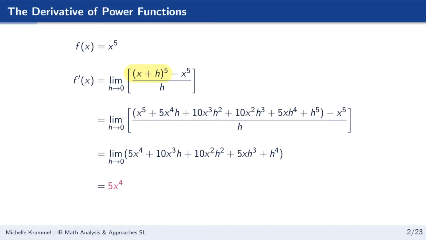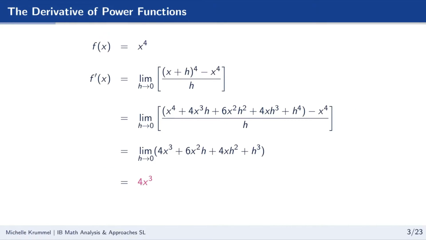When we expand x plus h to the power 5, we get a lot of terms, and we want to combine any like terms, like x to the 5th and negative x to the 5th, simplify as much as we can, and then factor h from the numerator. Once we do that, we can eliminate the common factor. h will be a common factor in the numerator and the denominator. We can eliminate that, and then we get to this step where we can find the limit as h approaches 0 by substituting 0 in for h. And we end up with a result of 5x to the power 4.